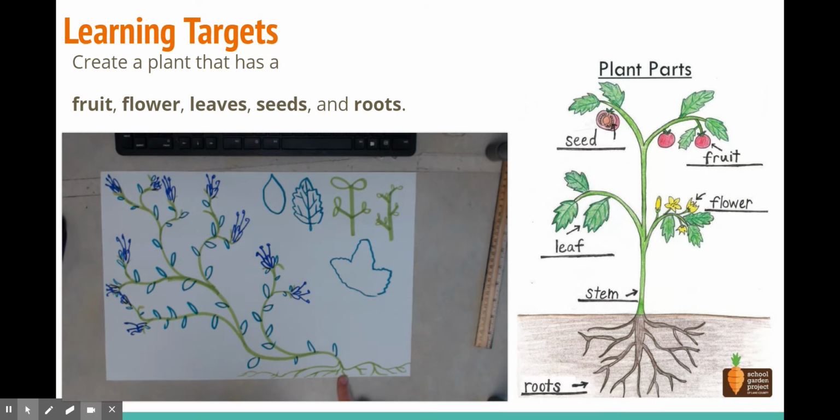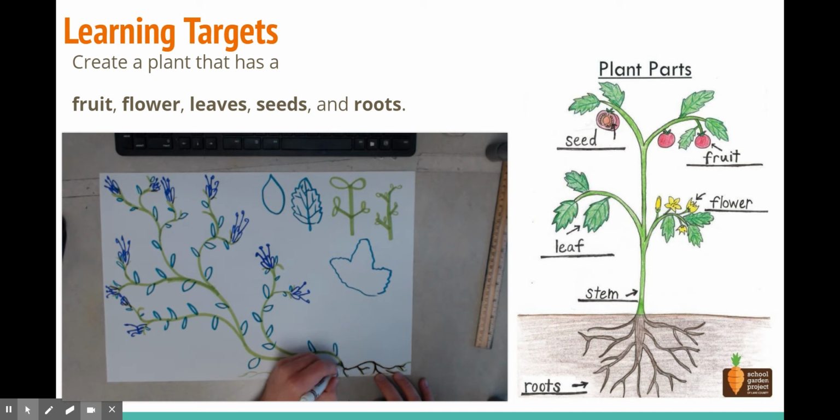Okay, and you know what? I'm going to remember that the roots of the plant are going to look a little different. So I'm going to give them a little bit of a brown tone, because the roots have a similar shape, but they're not exactly the same as the stem. I want to make sure that someone looking at my picture knows, okay, here's the roots, and they're a little bit different. Now, what am I missing? Can you tell what I'm missing here?